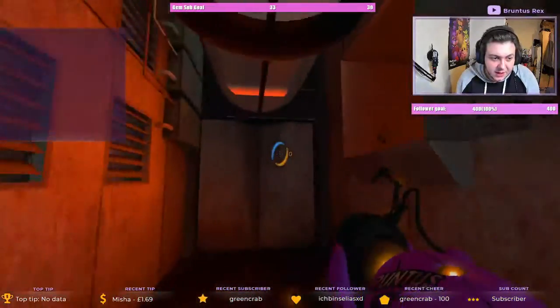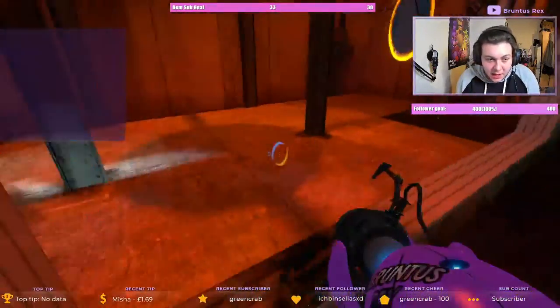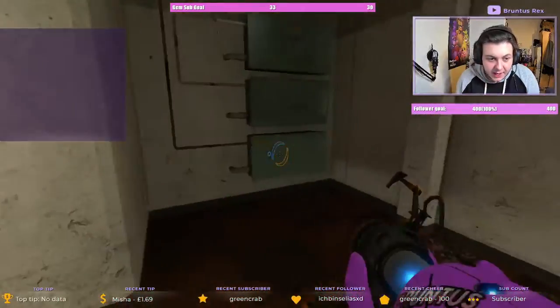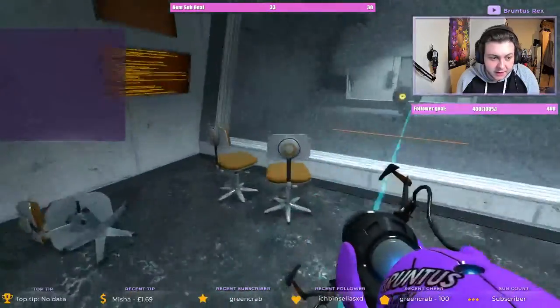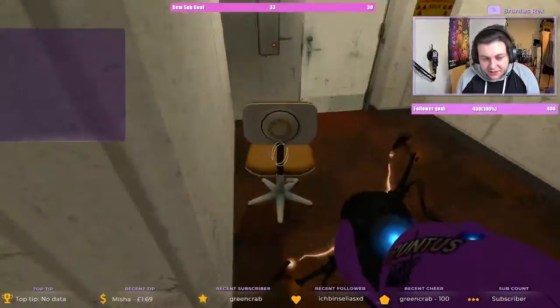Okay. Over here, you've got to put blue here. There are different ways to do this. One of them includes the chair. And if you like the chair, I am no longer your friend. You're not allowed to be watching this video. You need to turn around because the chair is awful. But I'll show you anyway.